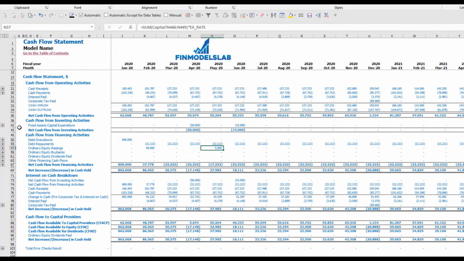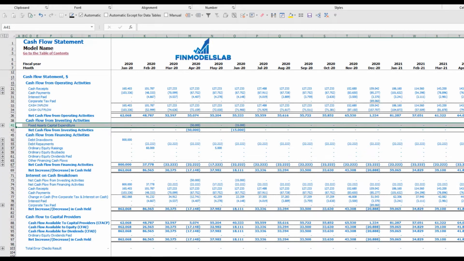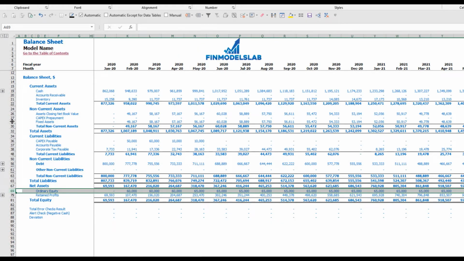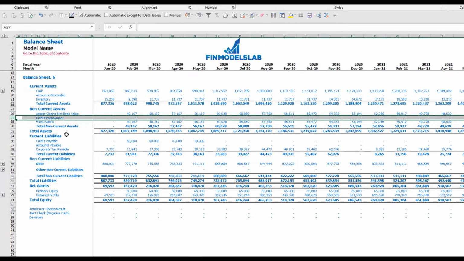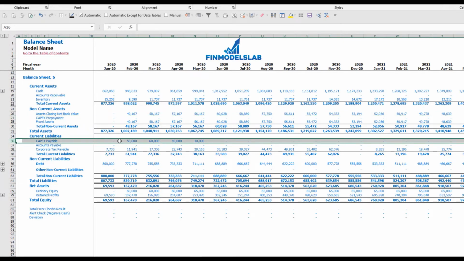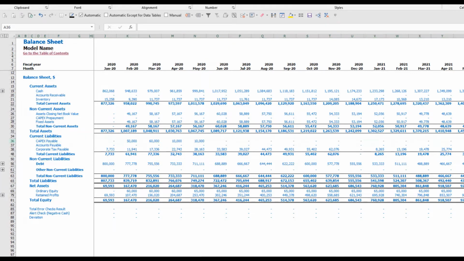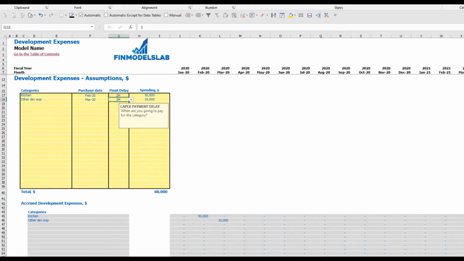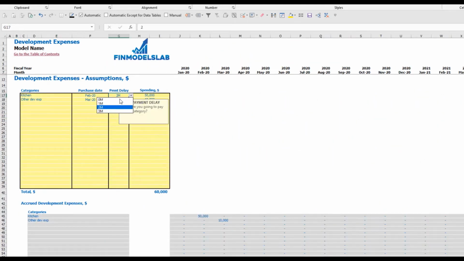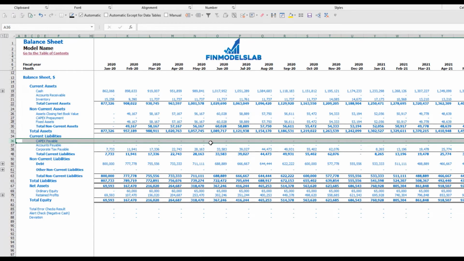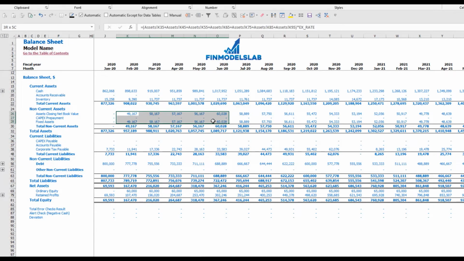For the cash flow you can see the fixed assets capital expenditure, and in the balance sheet you may see fixed assets, assets closing book value, and Capex prepayments. In case you prepay these amounts, and if you pay in some months after, you will have Capex payable. Because we set up 2 and 3 months payment delay, you may see that we have Capex payable. I can also remove this or select 0 months. In this case, Capex payable will be 0, but we will have just fixed assets amounts broken down by months.